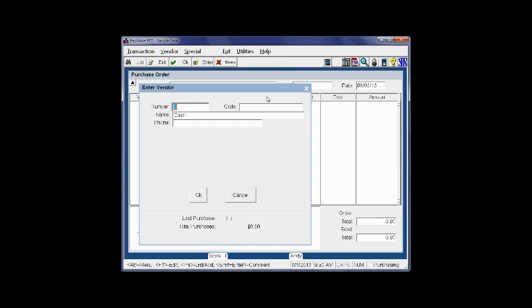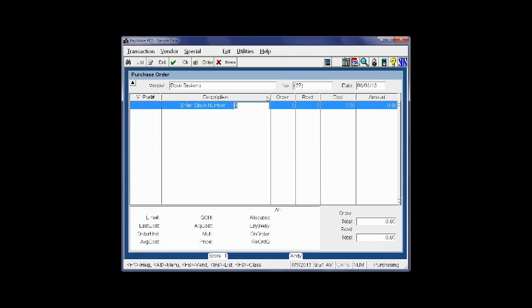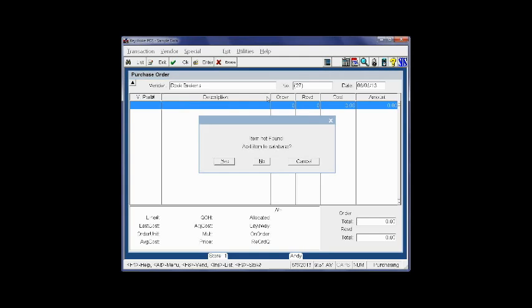If you're in purchasing and generating a purchase order for vendor number 4, actually let's just do no vendor first, or I'll do vendor number 10. Okay, and I scan or enter or type a product code and hit enter.